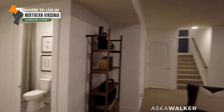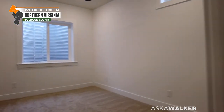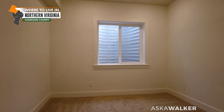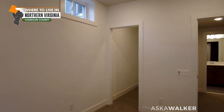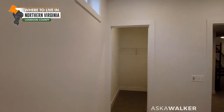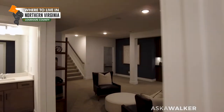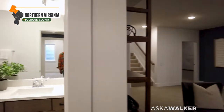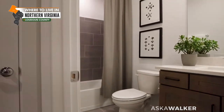Last part of our tour is going to be, like I mentioned, this small bedroom, right? One of the smallest rooms in this whole property, but it does give you the opportunity to have a six bedroom, and you have a closet right over there as well. And like I mentioned, there is a bathroom over here. We do have a bathroom with a tub. So that's it. That's it for this tour.